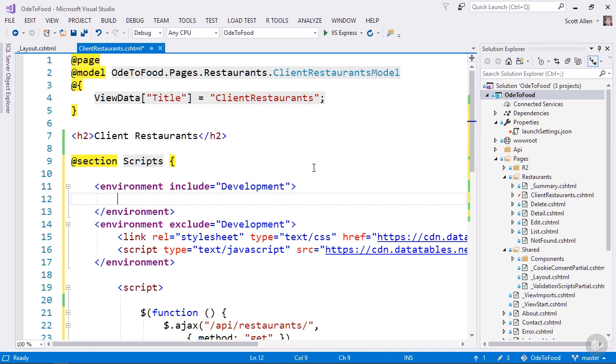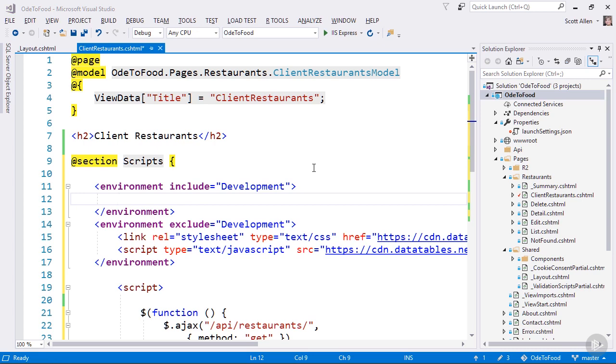Well, one approach is certainly you can download a zip file and extract that zip file and copy files around on your file system. Another approach is to use that client library manager that is now available inside of Visual Studio. But I want to show you the approach that I've been using for the last couple of years.